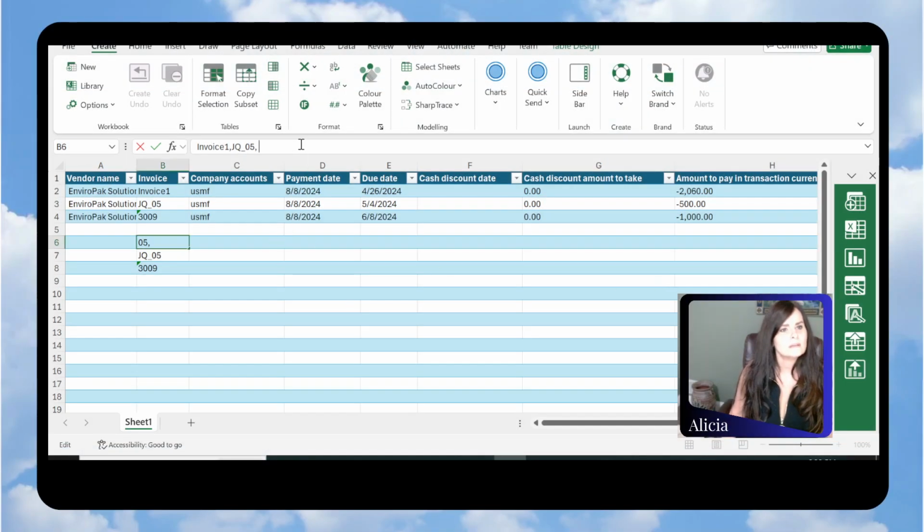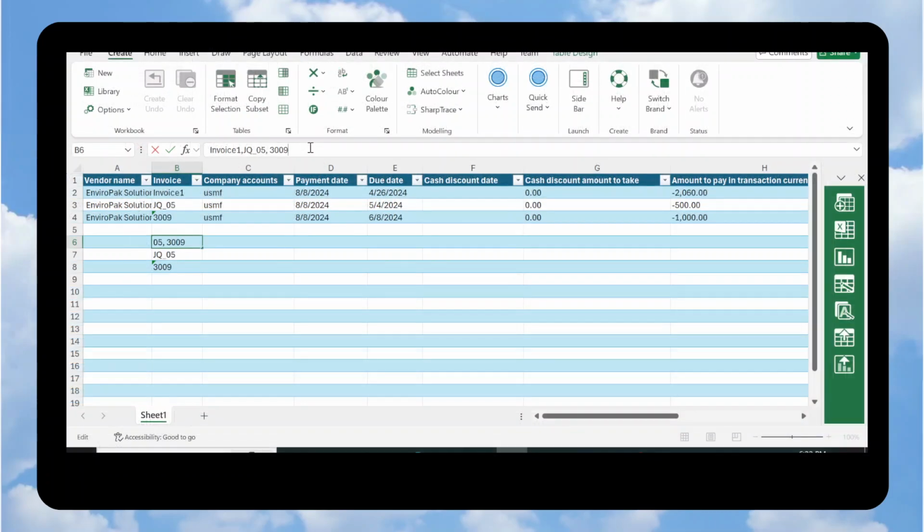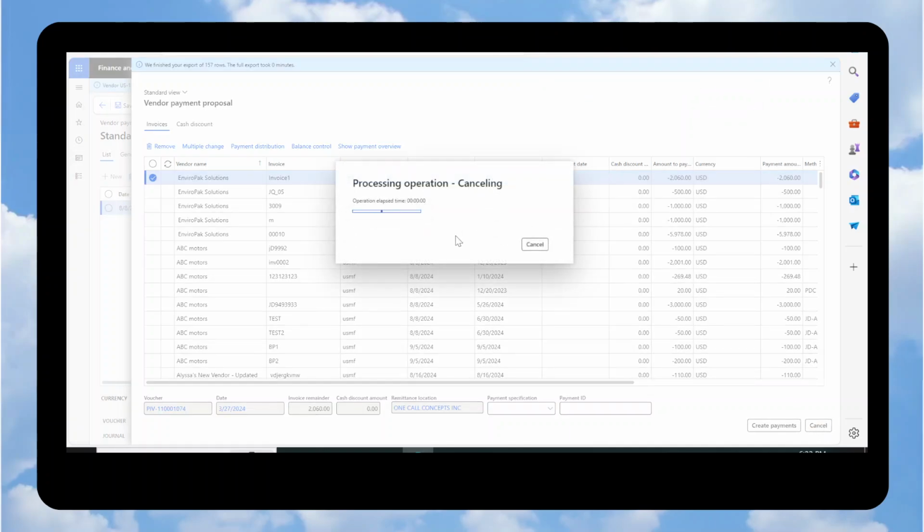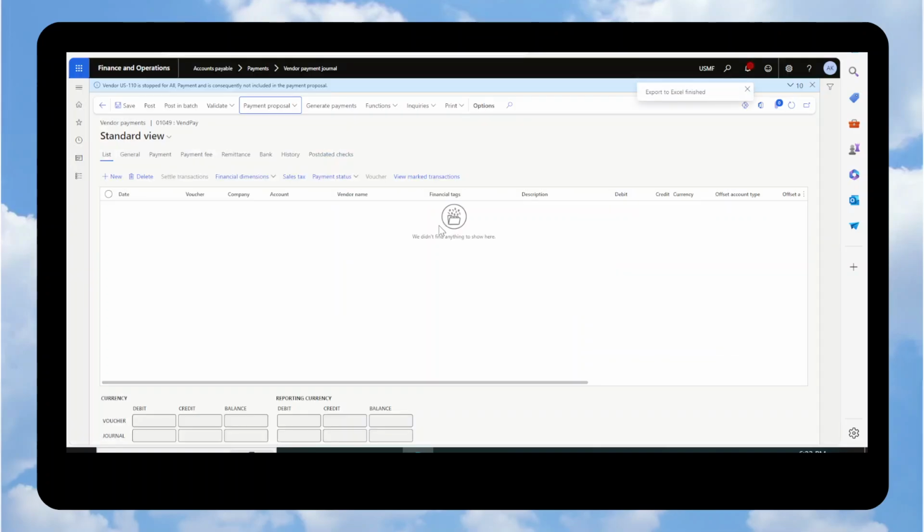And then we're going to put a comma. Then we're going to do a comma here, and then this 3009. All right, so you get the point. You take these and turn them into a string. So nothing fancy. Again, you can do a formula to string those together really easily. But the point is the invoices that I want to pay, I put into a string separated by a comma. Okay, so now I have that, and I put it in my copy, so I do Control C. Now I'm going to cancel out of here because I don't actually want to do the payment proposal this way.